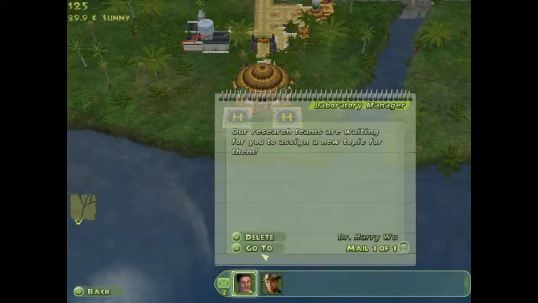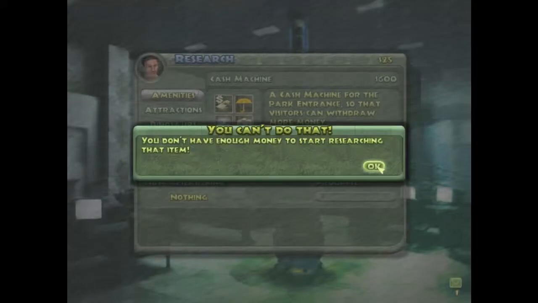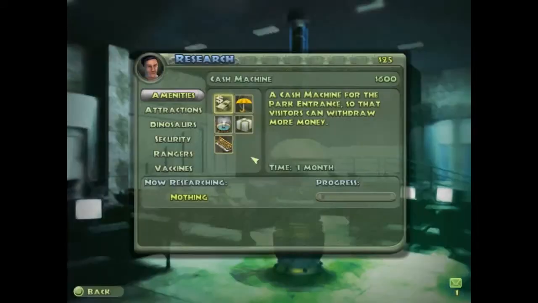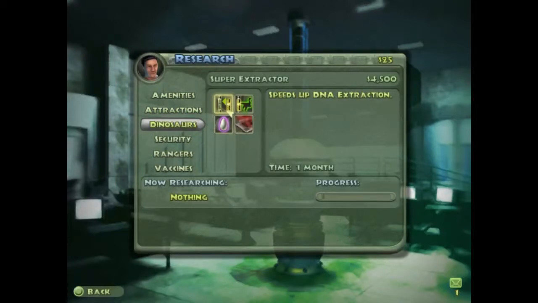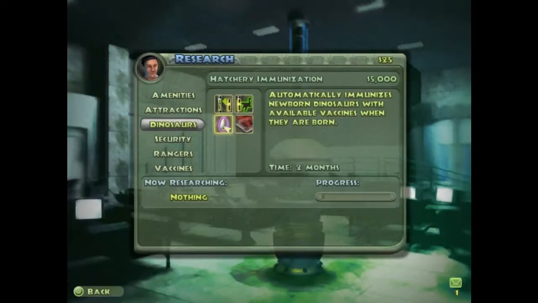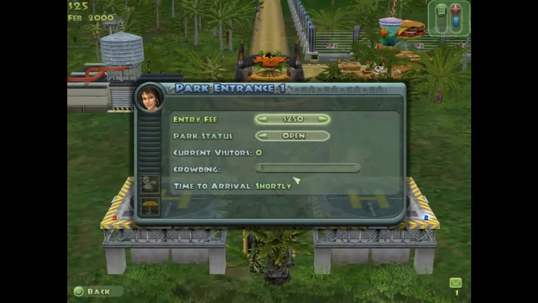I thought you might like some input. Go here. We need a money machine for the park. You don't have enough money. It costs money to research the money machine? Yeah! Yeah, look, you only have 25 bucks. That's like, you got a wallet full of money. That's about it. Good to see you. Hey, 25 bucks.